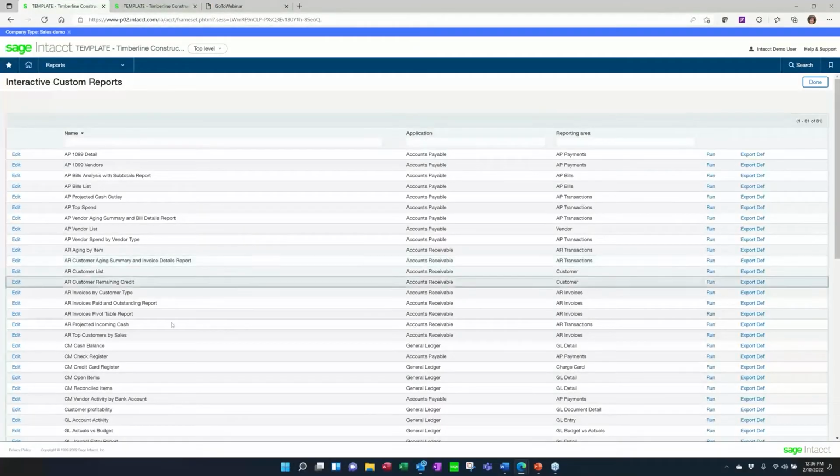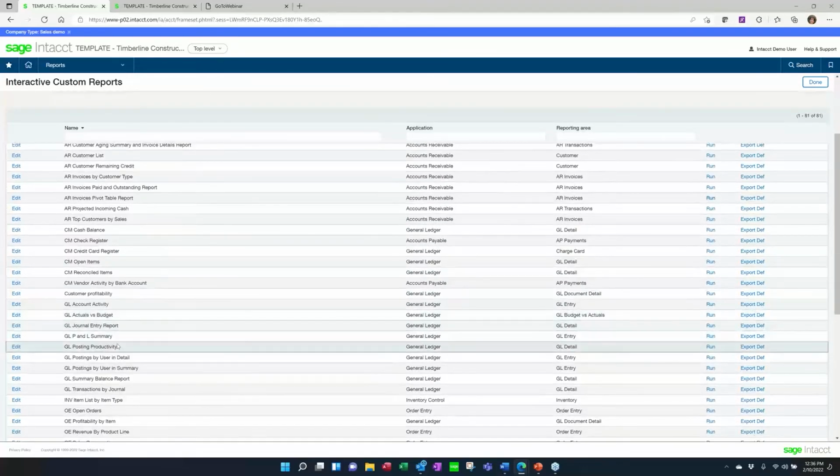Okay, and the third standard report that we're going to take a look at is in the general ledger section. Most people will probably need a report like this. It's the GL transactions by journal. So if it's something that I want to add to be able to use, instead of hitting run, I'm going to hit edit.